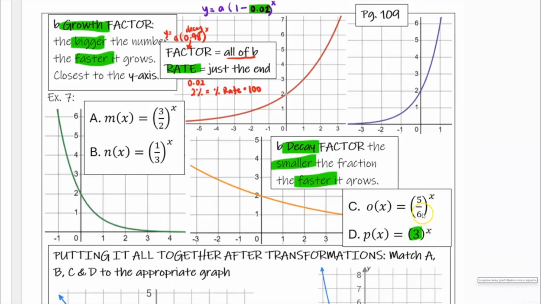5 divided by 6. So let's talk about fractions. The numerator, the top number, is smaller than the denominator, which means 6 cannot go into 5 one full time. So this must be decay. Again, the numerator is smaller than the denominator. 3 cannot go into 1 one full time. So this is also decay. The numerator is bigger than the denominator. 2 does go into 1 at least once. So this 2 goes into 1 one time, 1 point something, but in order for it to be 2, it'll have to be 4 here, right?